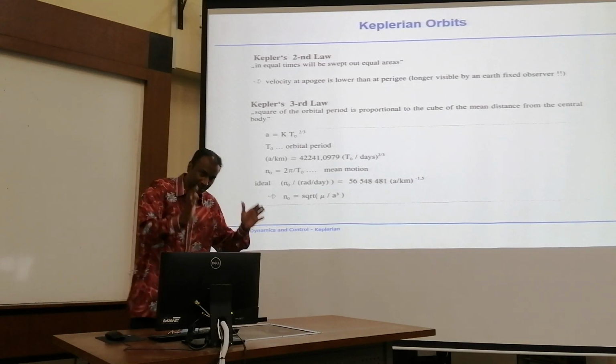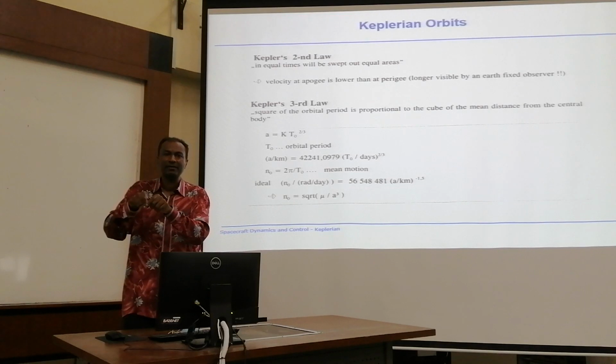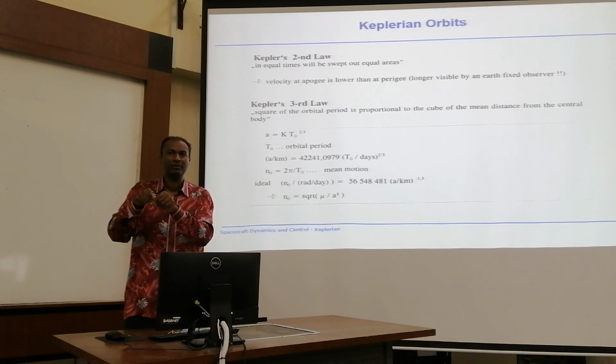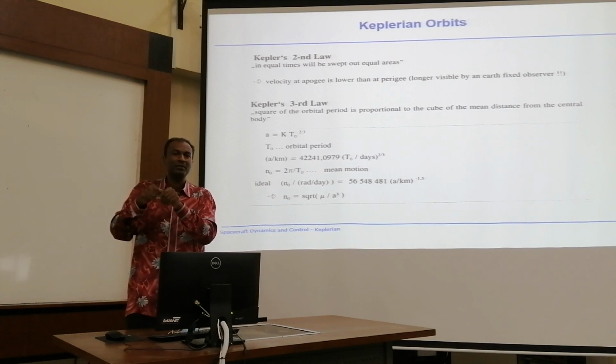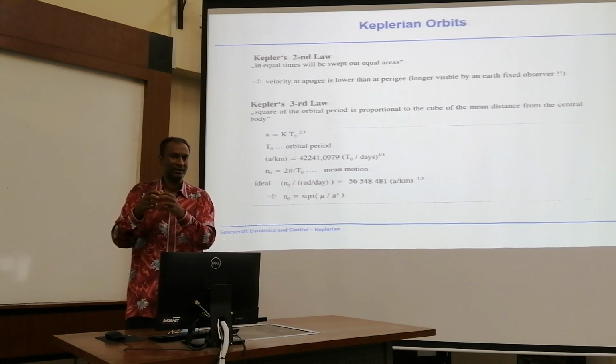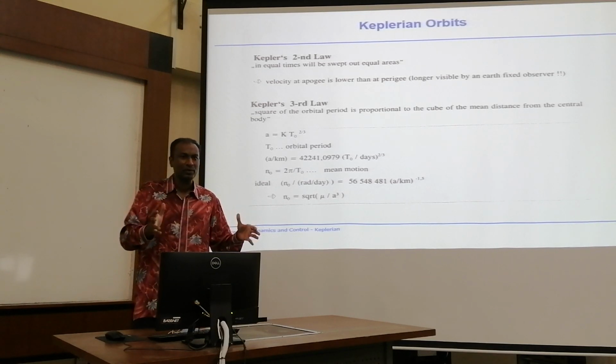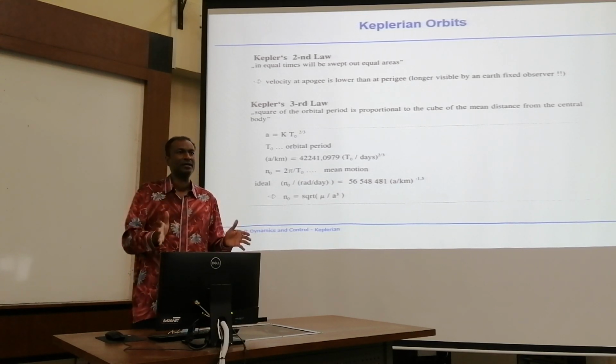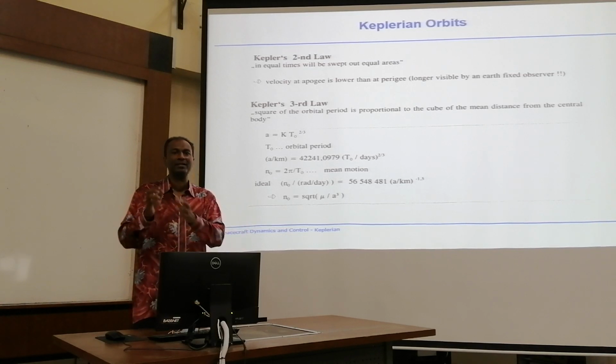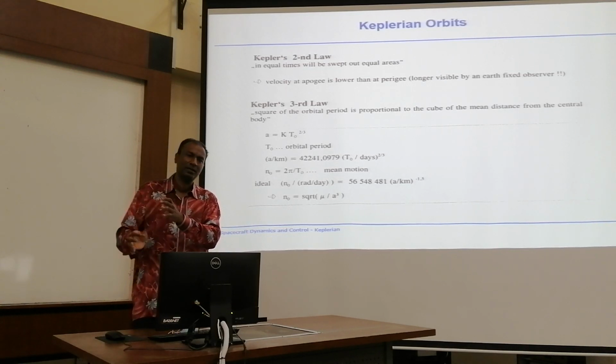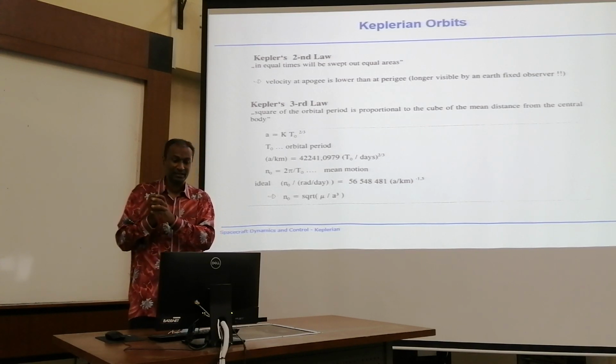Okay? Technically speaking, based on these three laws and Newton's law, you should be able to have an orbit done. And based on that particular orbit, we also defined what exactly attitude is all about in chapter 1: how we define attitude, how we define the orbital motion of the spacecraft, what the orbital frame is, and what the fixed body frame is. We defined that in chapter 1. But as the basis, we need to define the Keplerian elements first before we can start doing the body frame definition and the orbital frame definition, the local vertical, local horizontal that you have seen in chapter 1.